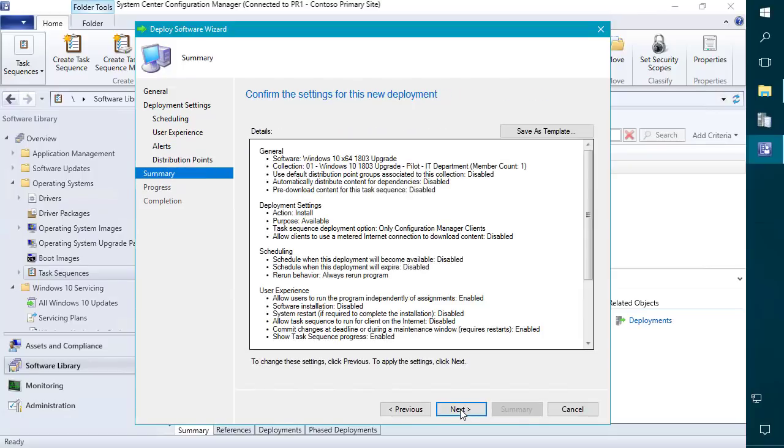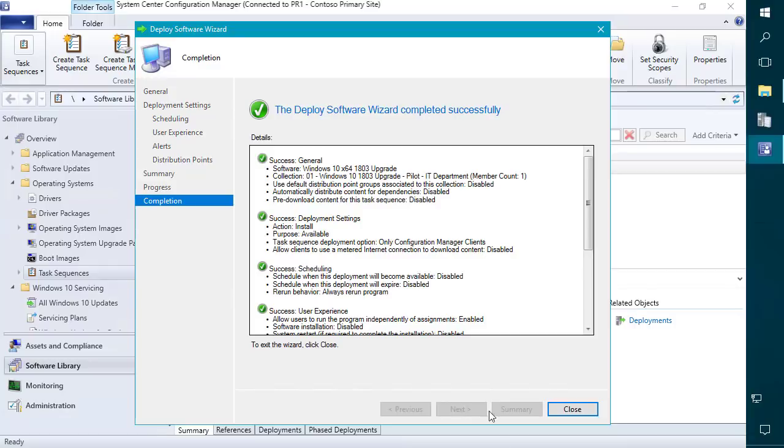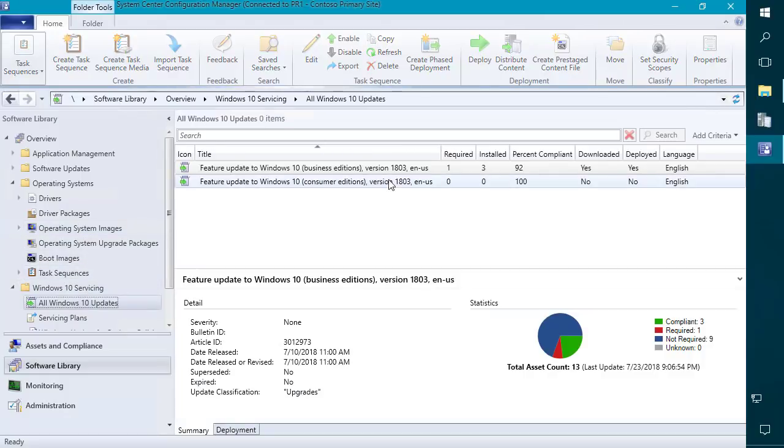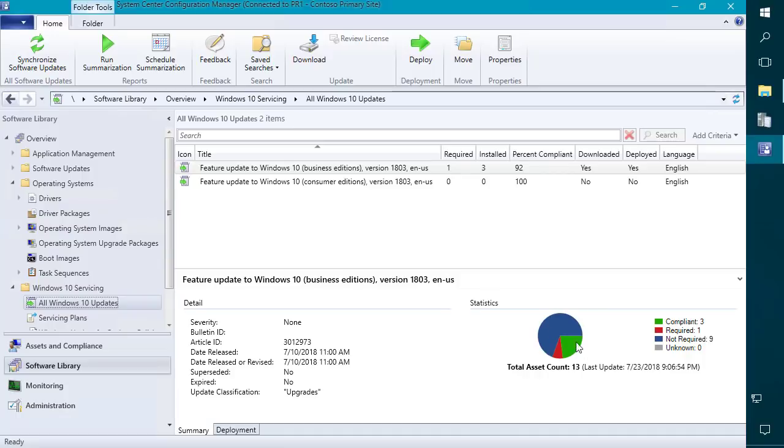We'll do next here and then next here. Now, since this is a task sequence, you probably would want to be more specific with your targeting. You would want to make sure the collection I'm deploying this to is in fact going to be Windows 10 devices that are running previous builds if you only wanted to upgrade Windows 10. You couldn't be as generic like you could potentially with the update, because the update already has the applicability, so it only would install on Windows 10 devices.